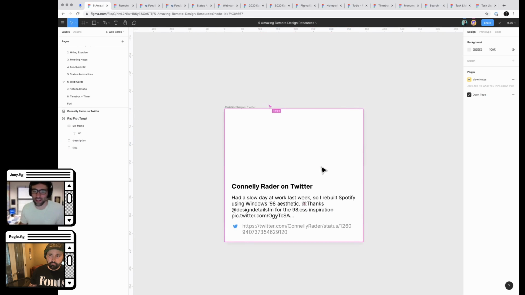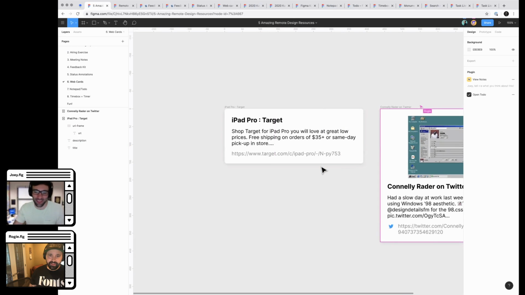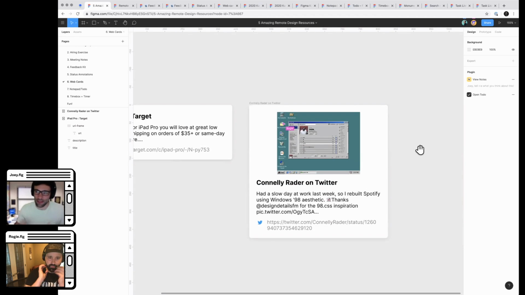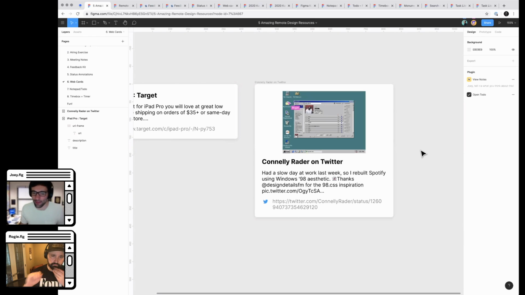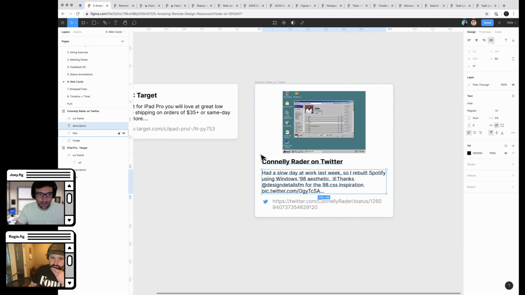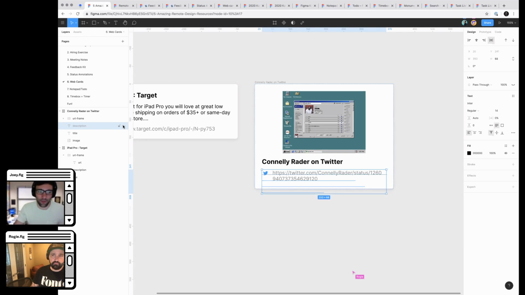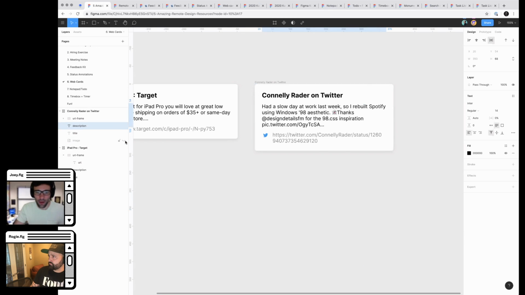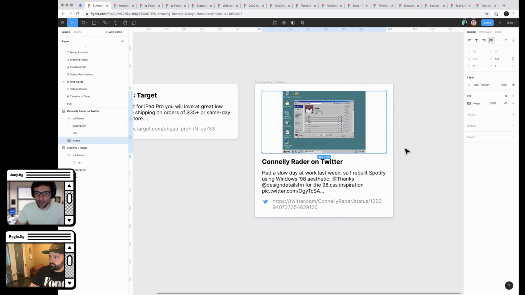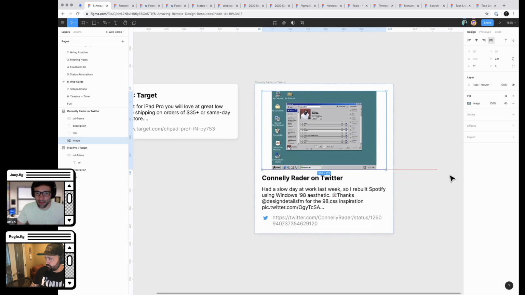So yes, thanks Roger for bringing this in. So this is a tweet, so same thing. We grabbed the plugin, we pasted that link in there, it generated this card. And what's really cool is these are all built with auto layout. So let's say perhaps I want to hide the actual tweet content or the description in this case. I could hide that. The card's going to readjust. Or maybe I want to hide the image, I can do that. I can expand the image, really do whatever I may like in this card. And I just think that's awesome.